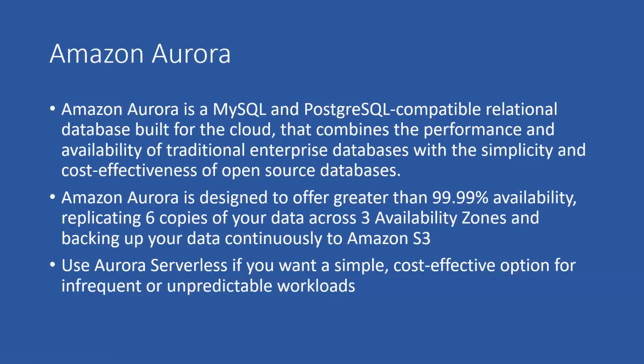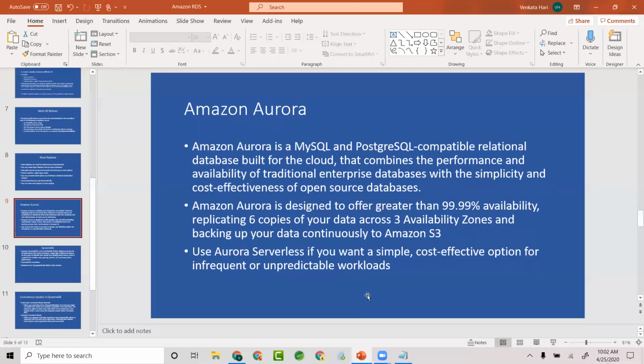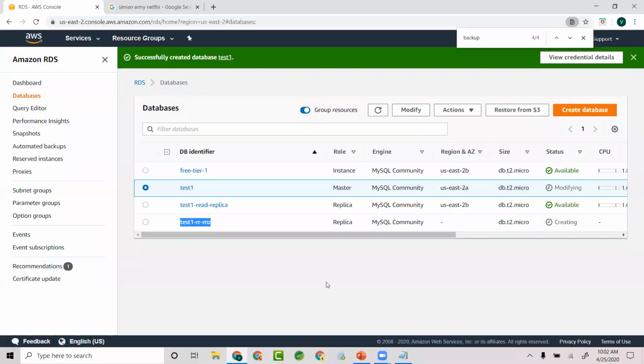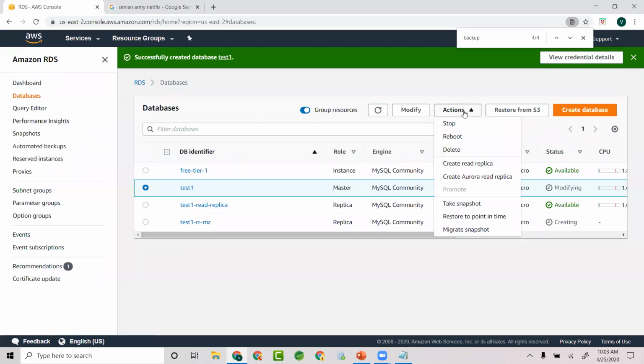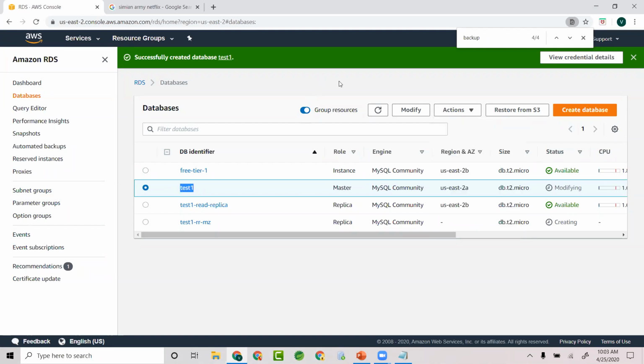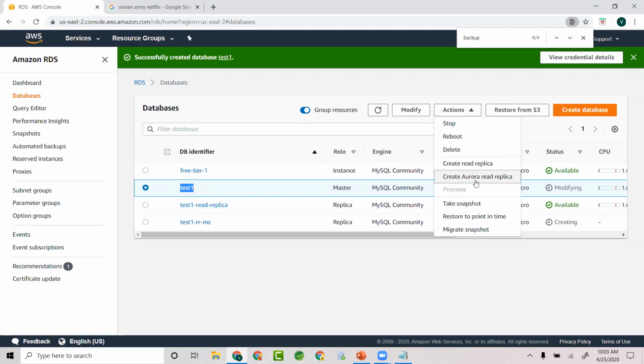The beauty here is that once you have your MySQL or Postgres databases, you can create an Aurora database easily. Select your database, go to Actions and create an Aurora read replica.